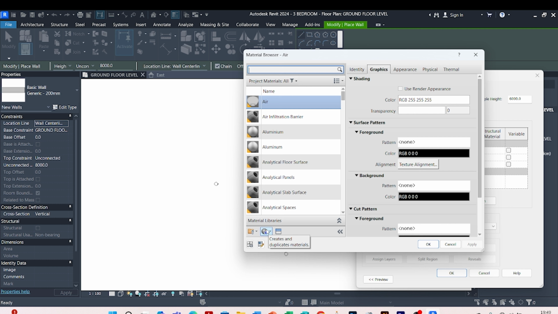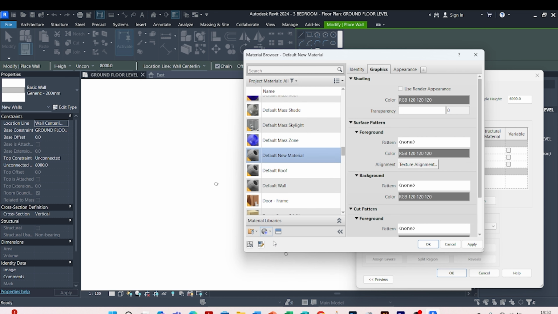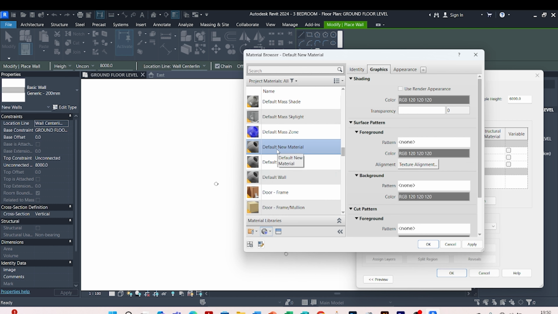When you click on it, it brings something you can read, creates and duplicates material. So you drop down, you are creating a new material. This is the default new material you have created, but you want to rename it. You right click, then you rename it as brickwork.